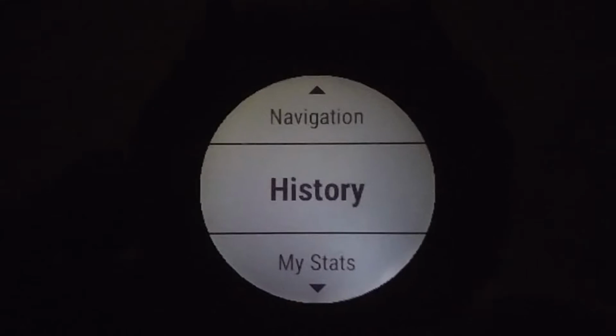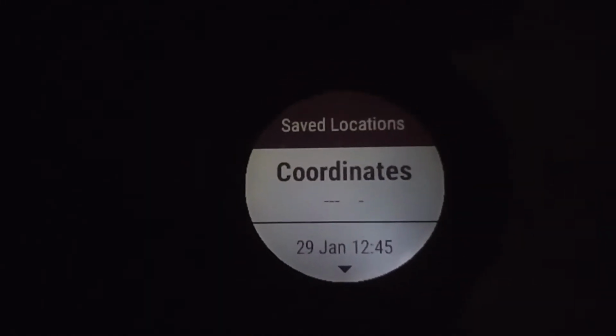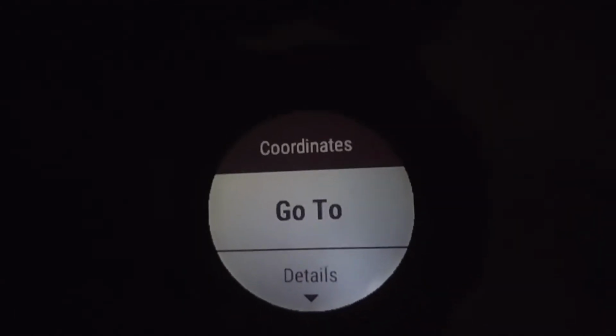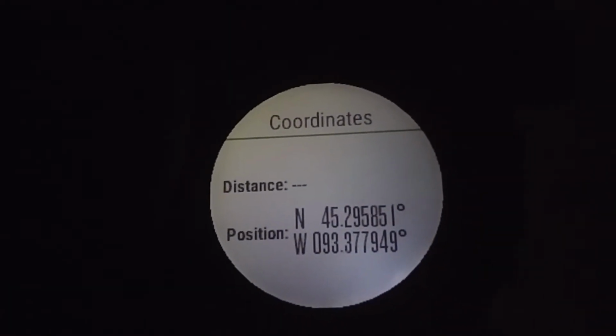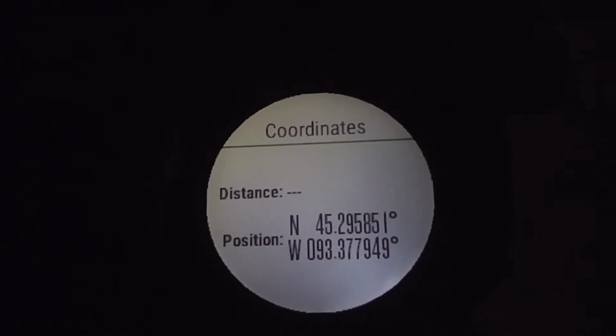Anyway, once I'm ready to go start my hike, then I go the same process. I go down to navigation. And since I've already saved those coordinates, then I go down to saved locations. Now, I didn't give the location a name. It just says coordinates. So I want to enter into that, and I want to go to details to make sure that those are the correct coordinates. And looking at it, it looks like those are the exact coordinates that I entered.